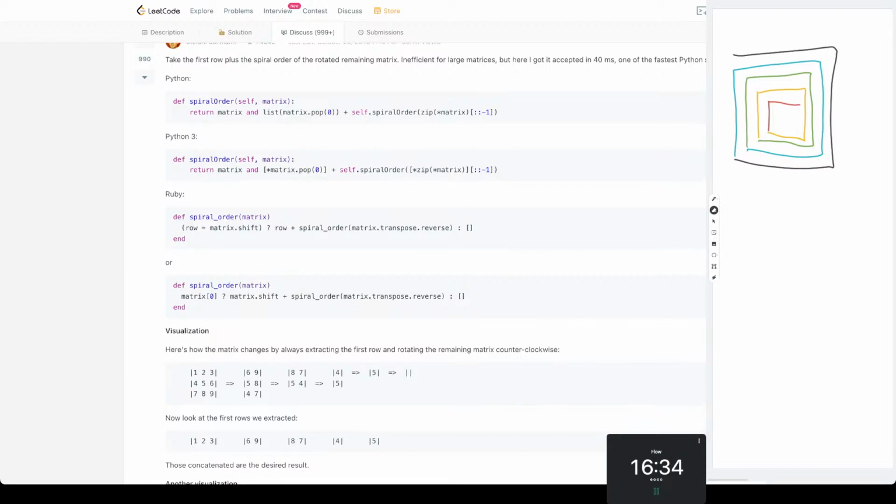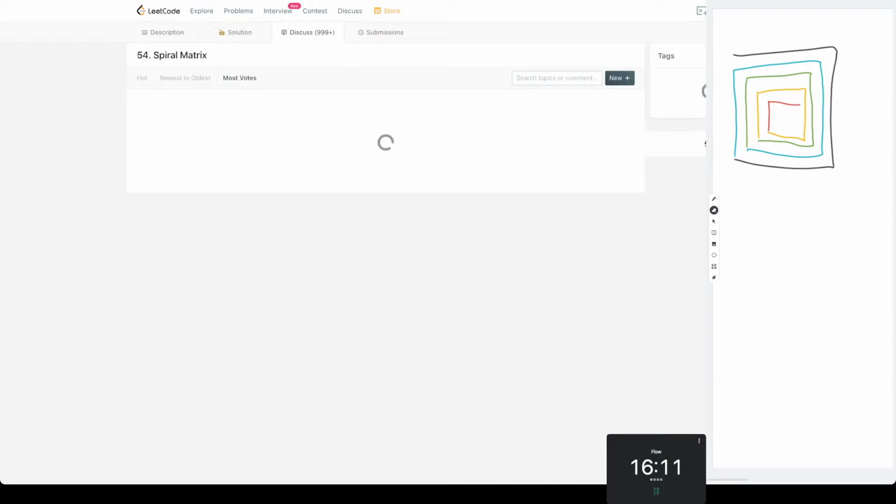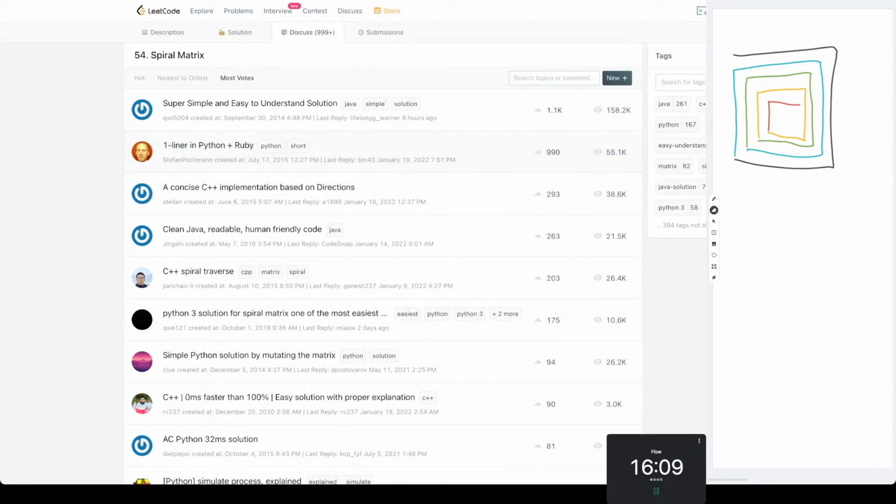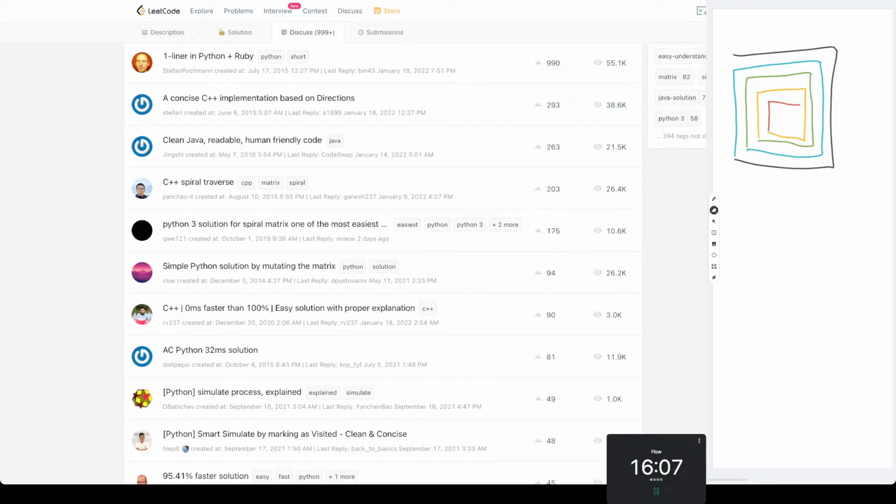Matrix pop 0 plus self. Huh. Yeah, I'm not even pretend to understand that syntax. That is quite impressive though.